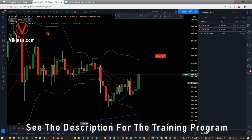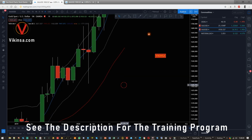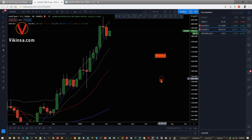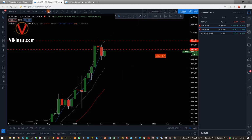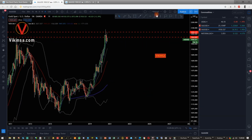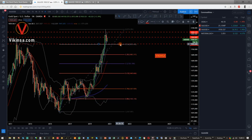So let's look at the monthly time frame. So we know that the market can actually come all the way. Okay, if I just look here, there are two levels that I can clearly see. One is around here, and the second one is around here. And if I squeeze out, and if I draw fib on this leg, then we know that we have this level as well, which hasn't actually been reached yet. So it is still a possibility.